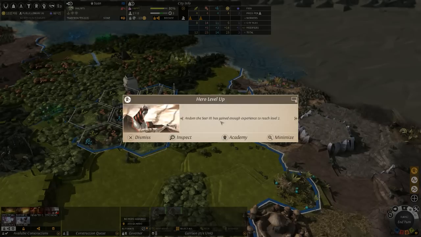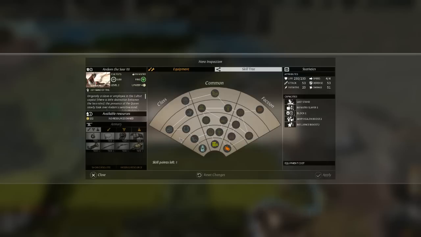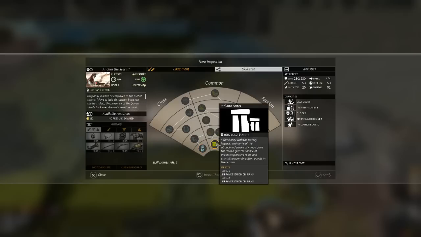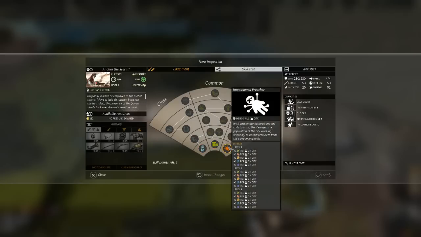So our hero has leveled up. Alright, so we're going to go inspect our hero. You can see it's a cultist infantry. He's got good health. Upkeep is costing us a little bit of money. He's level 2 now. This is our first hand of the queen, I believe. Okay, so here are our choices. We can do Strength of the Wild, which is going to give us plus 10 defense on the hero. We have the Indiana Bones, which improves searching of the ruins. And the Impassionate Preacher.